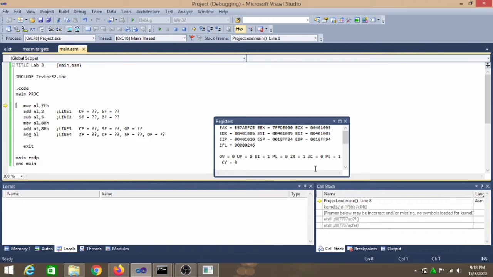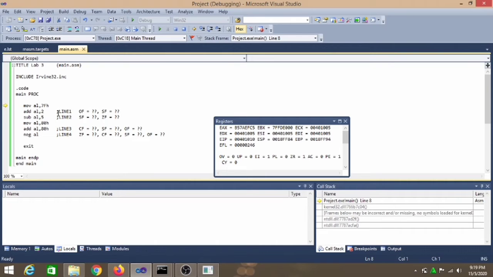The flag register value will appear in this part, in this register part. Flag register actually consists of overflow flag, sign flag, zero flag, carry flag, and so on.